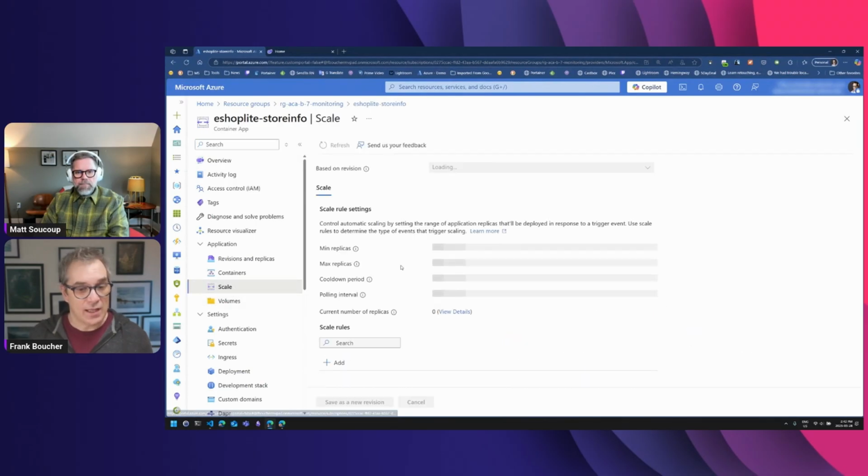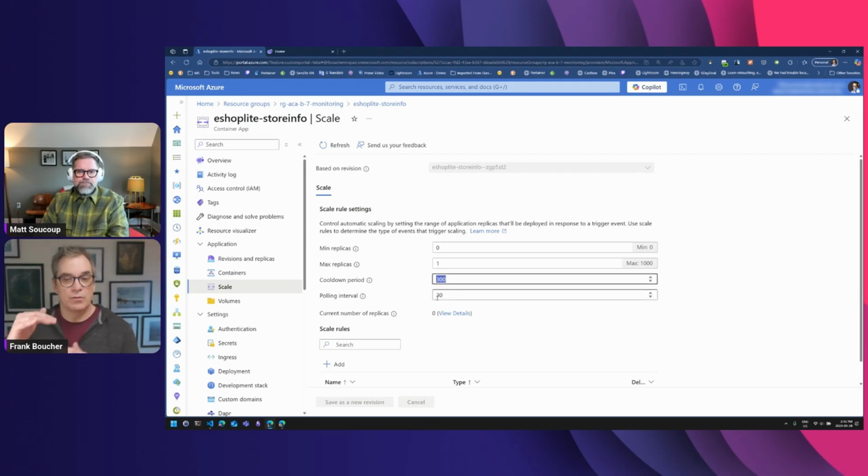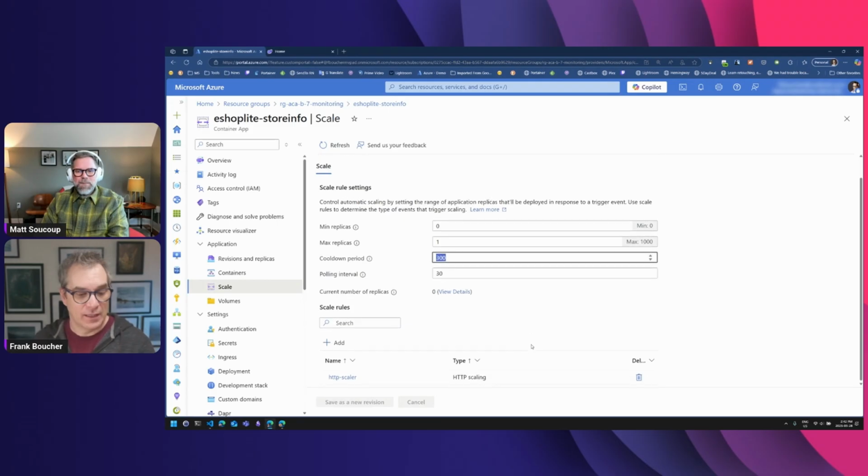You go in scale and you should see it right away: minimum replica 0, maximum replica 1. You could have a cooldown, and you could play a lot. You want some cooldown because you don't want the app to go up and down, up and down every 30 seconds, but you want it responsive. So you need a cooldown and interval and stuff like that. But that's as easy as it is.